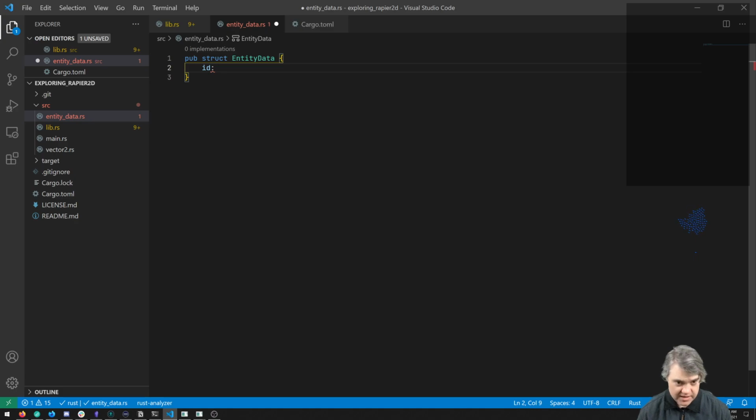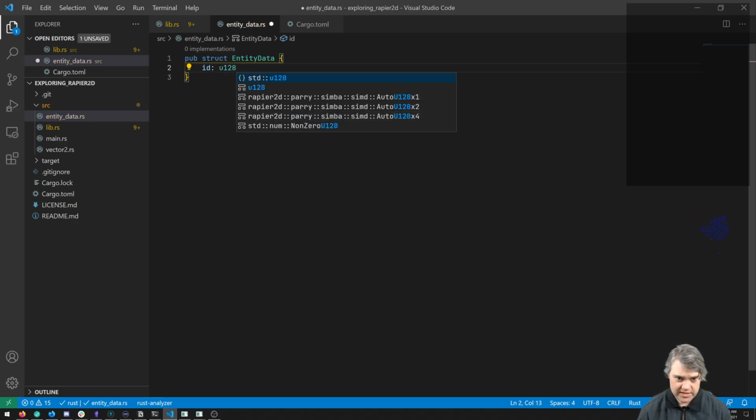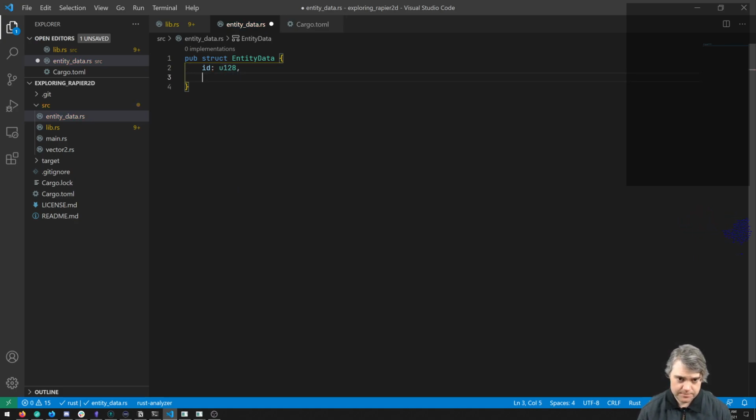So we're going to have an ID, which is U128. No, it's not going to be the ID of 128. This is going to be the next ID or something like that. Because that way I can start using that.